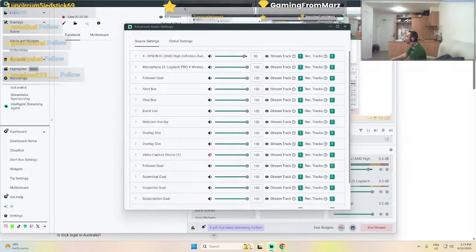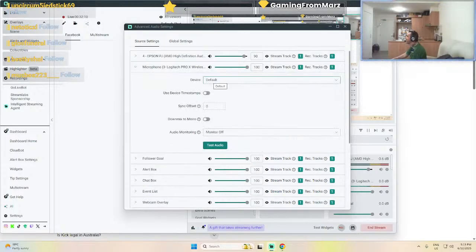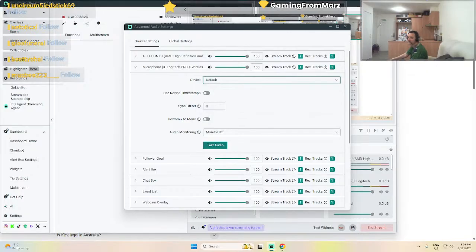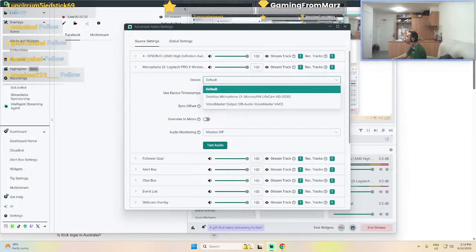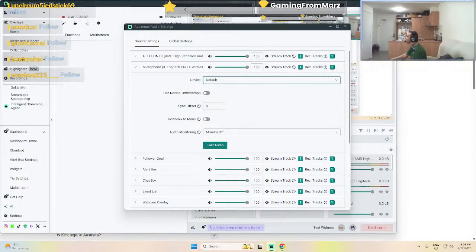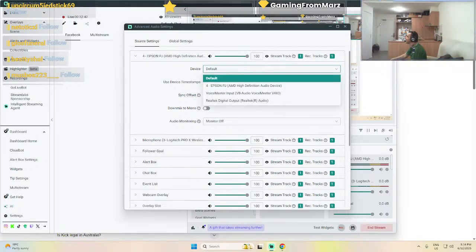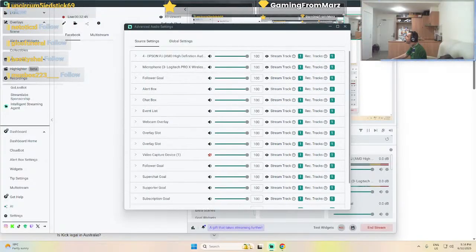No, it isn't. Microphone Logitech Pro X says Pro X wireless. Why is it saying that then? But it doesn't seem to be. That's weird. Okay, default. Let's change that. No, it's not even picking it up. Where's my dongle plugged into? Yeah, my dongle's plugged into the first one, so it should be picking it up. Oh man, seriously, it's not picking it up. I hate that. It's just not picking it up at all.